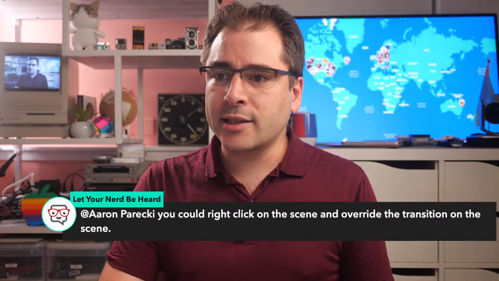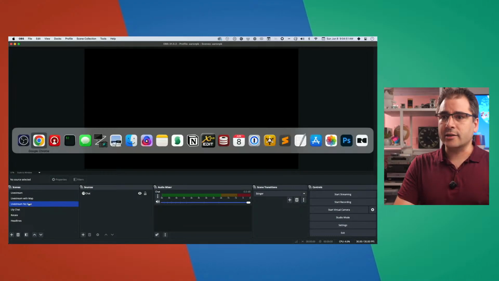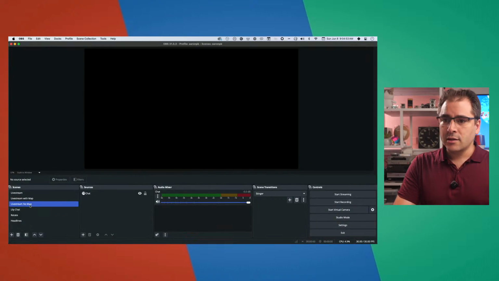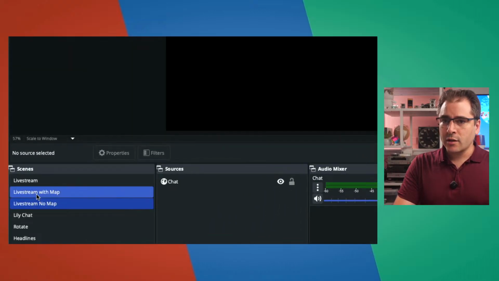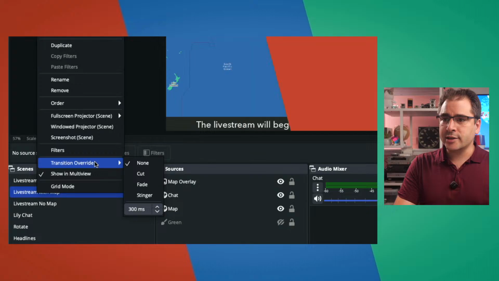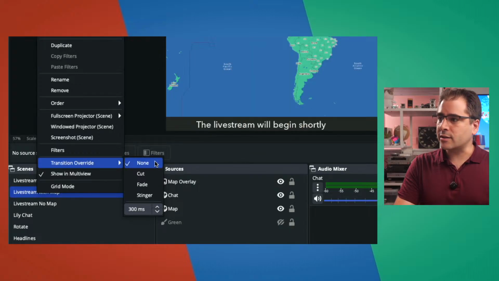Let Your Nerd Be Heard says you could right click on the scene and override the transition on the scene. Let's see what that does. Oh wait, I need to turn off the live stream, no map, with map. Transition override. It already is set to none.